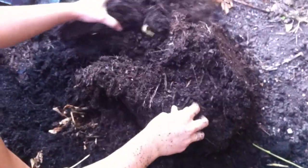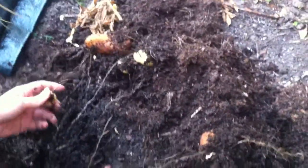Potatoes! Oh wow! Sick. They probably needed a bit more food from the start. We realized halfway through we should have fed them. Oh, what's that? Oh, it's like a witchy dig up.